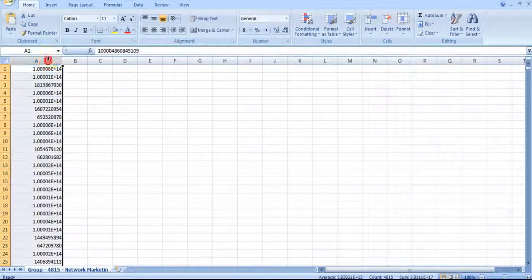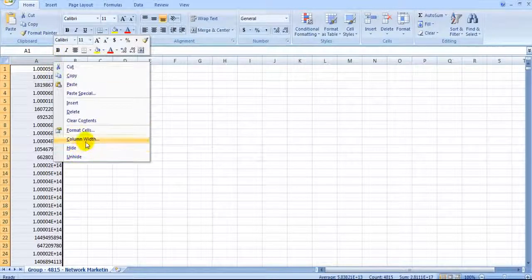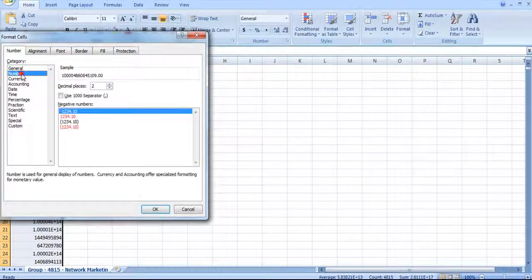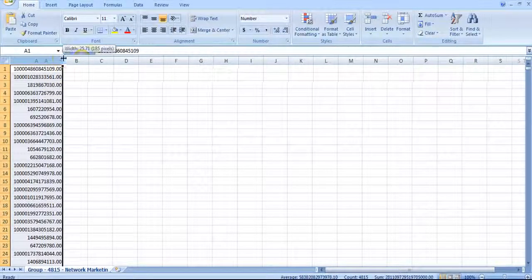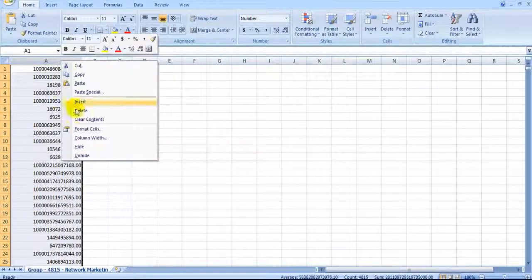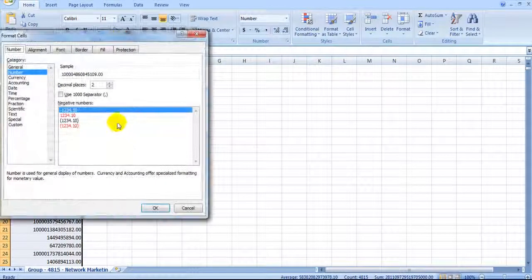And sometimes in here you've got to go and change this. For the most part you don't, but sometimes you have to go in here, I'm in Excel, and you may have to just format those cells because you want them to be numbers. They're showing up like some weird decimals and all that good stuff. So you want to set them to numbers, just like it shows there. You hit numbers, and those are the numbers. And if you go a bit further, I think you can even remove those decimal points too if you like.